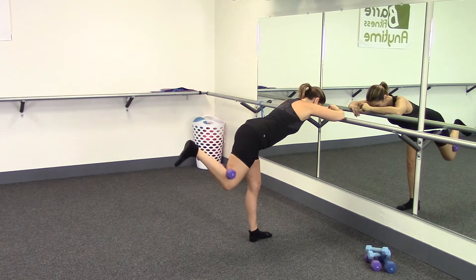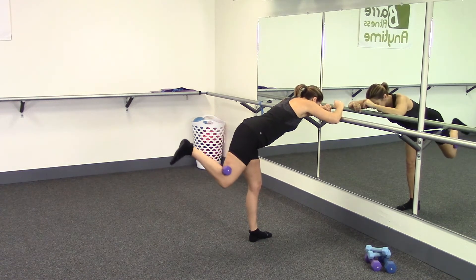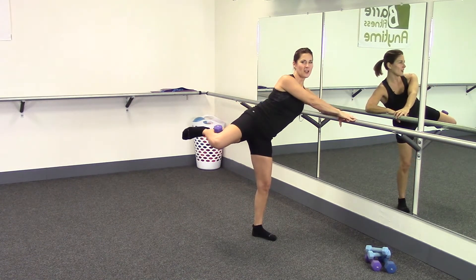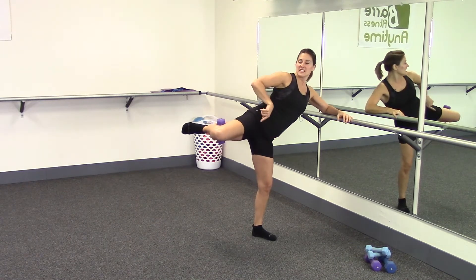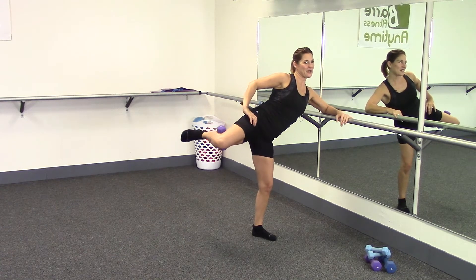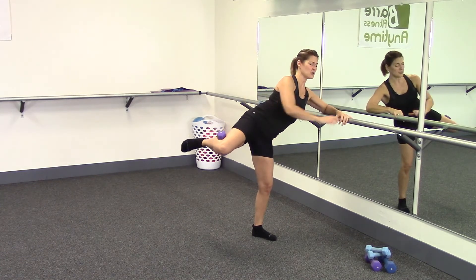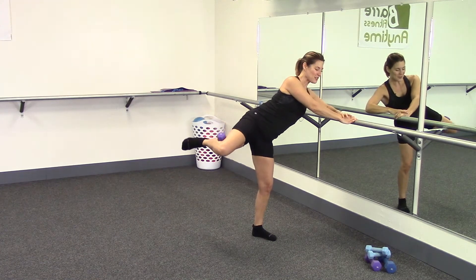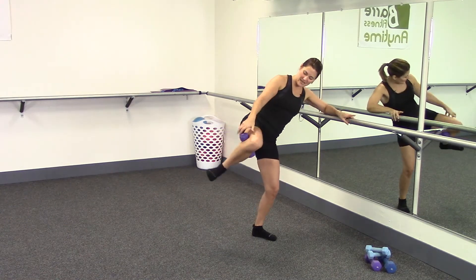Come back to the side, adjust, move your feet, plug that weight in. Lift it up — pulling in nice and tight, knee going straight to the side. Open through this front hip, working that outer hip. You're even working your standing hip right now — you can feel that. Pull in that core.